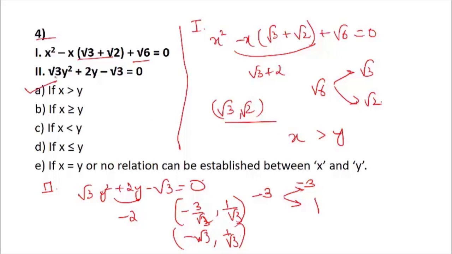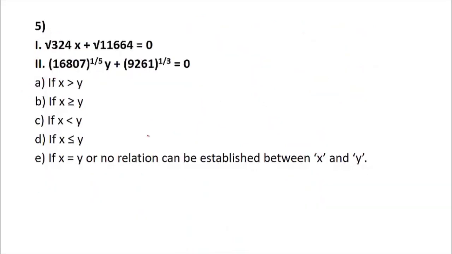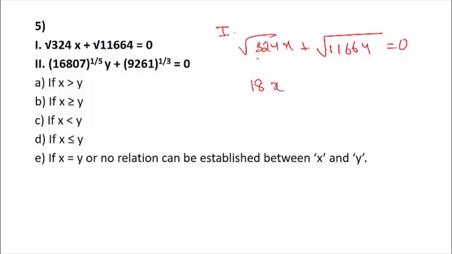Okay, so let us move on to the last question. I hope you are pausing the video and trying the question on your own first. So let us move on to Roman number 3, root 324x. Okay, so square root of 11664 is equivalent to 0. So 18 square is 324, so you can write directly 18x. So you can see the use of those tables, you don't have to find it, you can directly write 18x.